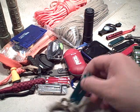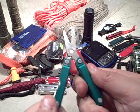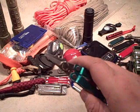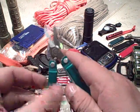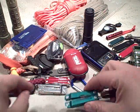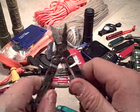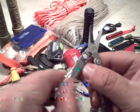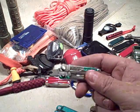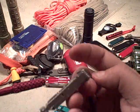Coming around the table here more, we've got a couple of Leatherman tools. These ones are the Micras, which are scissors. They're spring action, so they open on their own. They've got a variety of tools in the handle, like most multi-tools. This one has a green plastic sort of trim. This is the more sleek one without any trim. And you can see there's all these different tools in the handle, so it offers you a blade and a file and a tweezer, and then of course a fairly decent pair of scissors. So it's a handy little tool for anybody, really.